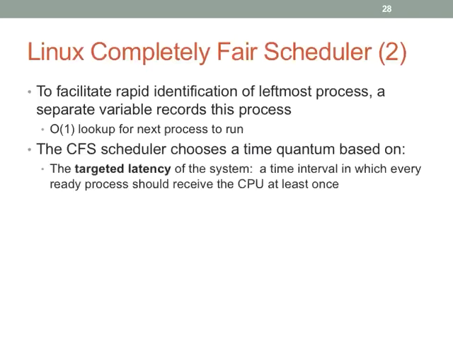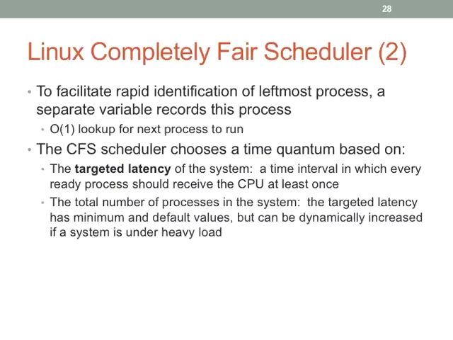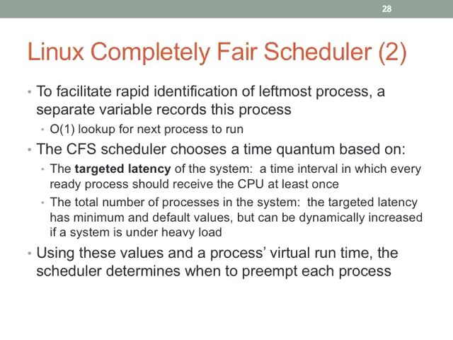So yeah, time quantum is based on the targeted latency. This is the other thing that's really interesting. The time quantum is sort of picked system-wide. So the targeted latency of the system: how quickly should every process get the CPU? Then the total number of processes in the system, which obviously if it goes up, each process should get a smaller slice, but then you have a minimum amount that everybody must get. And so basically using that global time slice size, and everybody's virtual clocks, where everybody's clock runs at a different rate based on the process's priority and how often they block, that's how the Linux scheduler decides who gets the CPU next.